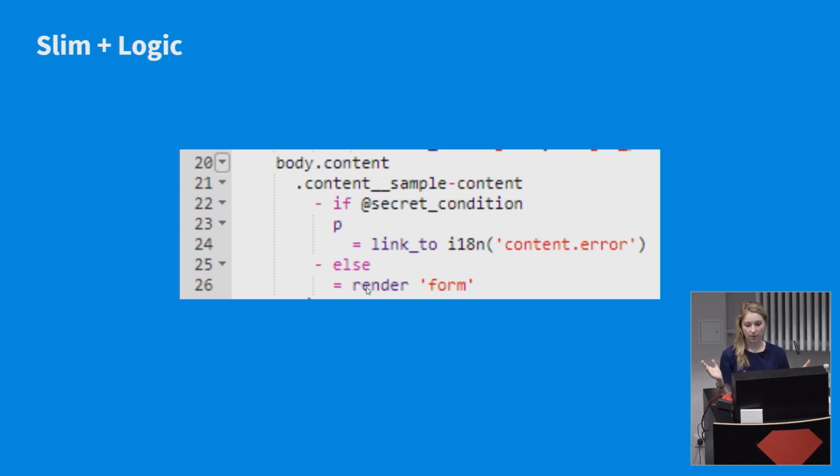What I like about this very much is because, like I mentioned, I love Python a lot. Python, I think, is like someone thought of a sentence and they just decided to write it, and that's the piece of code for Python. I think Slim is very similar to that. If I want to render a class name form, I will just write render form.